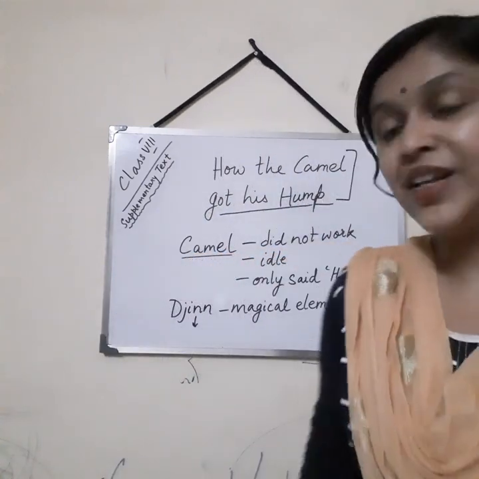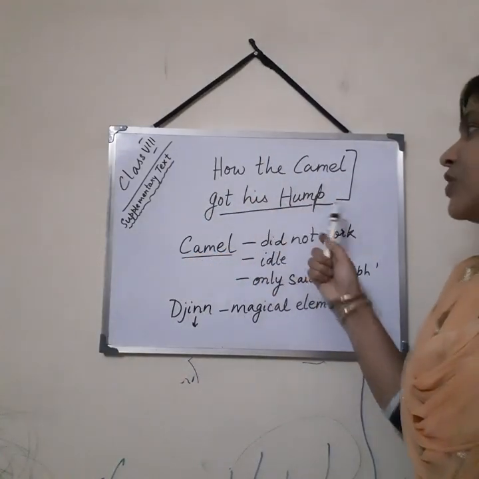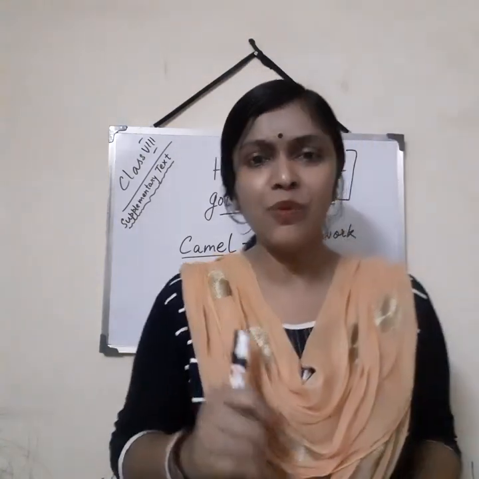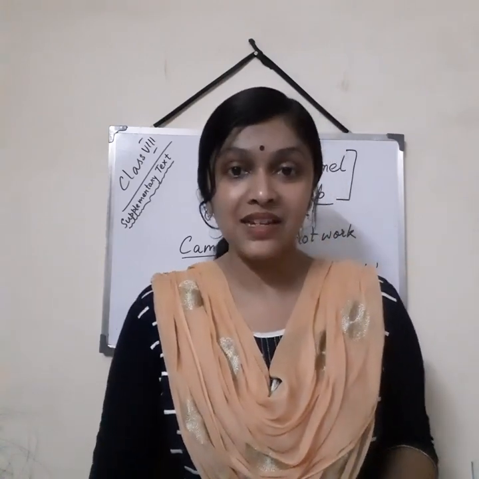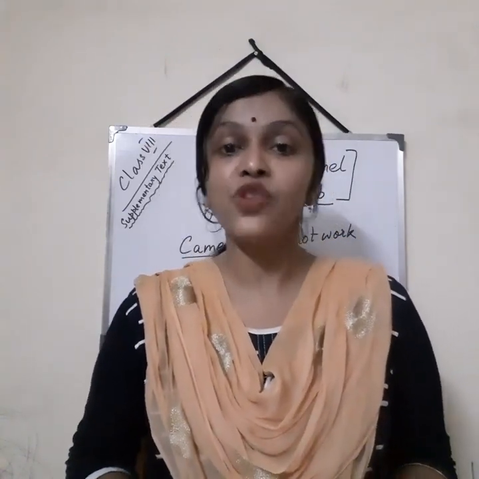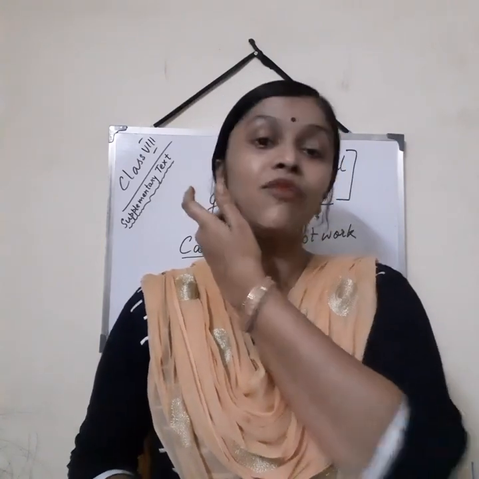From the title itself we can understand that this story is going to give us an idea about how the camel got his hump. You know what a camel is, right? It's an animal which is mostly seen in desert areas, and they have a hump on their back. There are certain species of camel which have two humps, and some have a single hump. That hump is actually a kind of storage; it is said that body fat is stored there, which is very essential for the camel because they live in dry desert regions. That is a fact of biology.